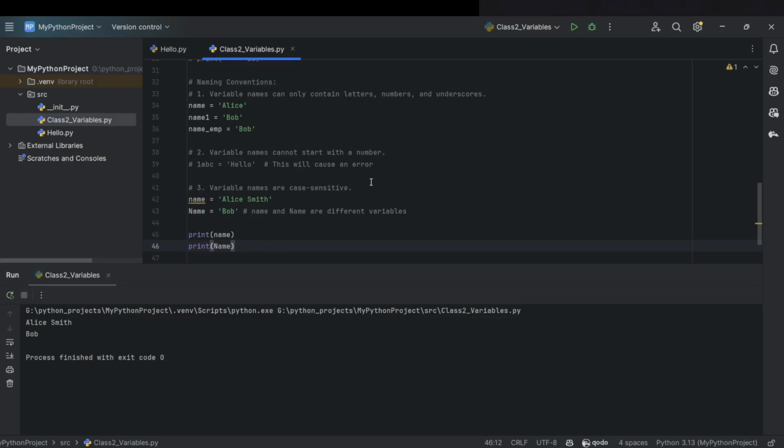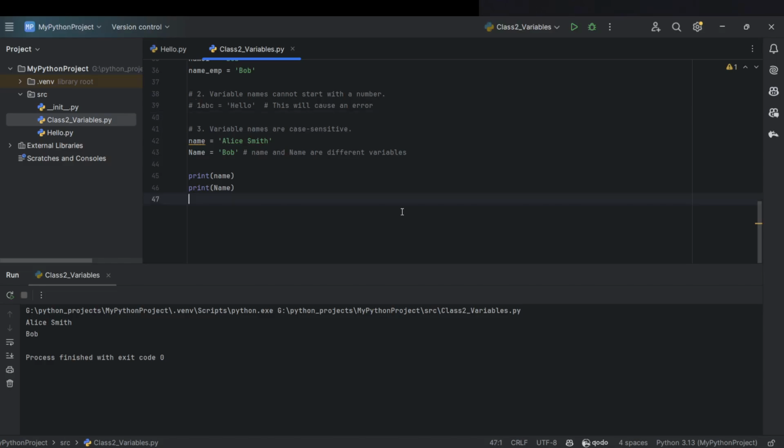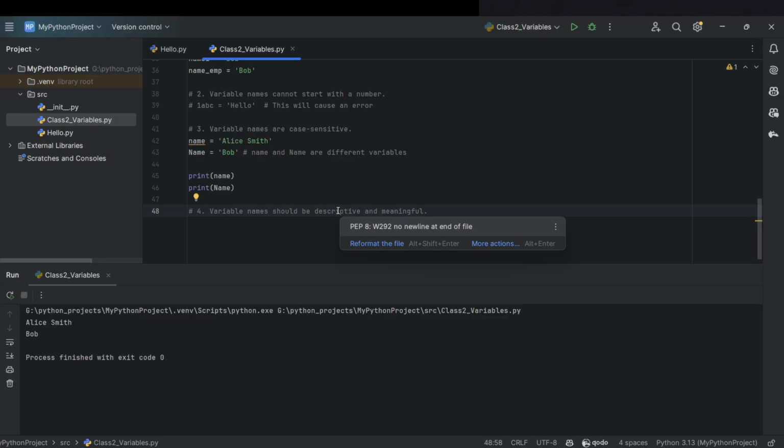Clear? This is about case sensitivity. So remember one thing, Python is a case sensitive programming language, so we have to take care of the sensitivity. Okay, now variable names should be descriptive and meaningful. We do not need to talk about these things, we can ignore them.